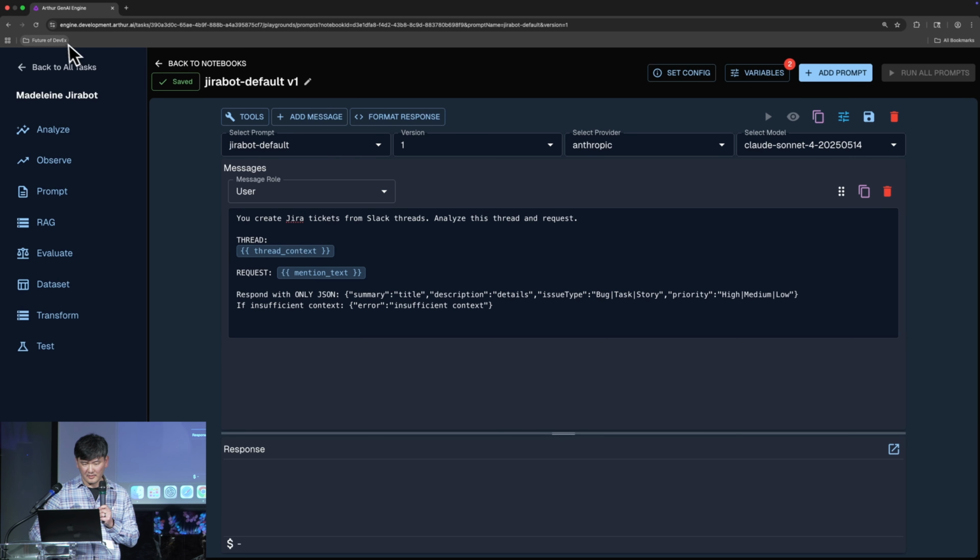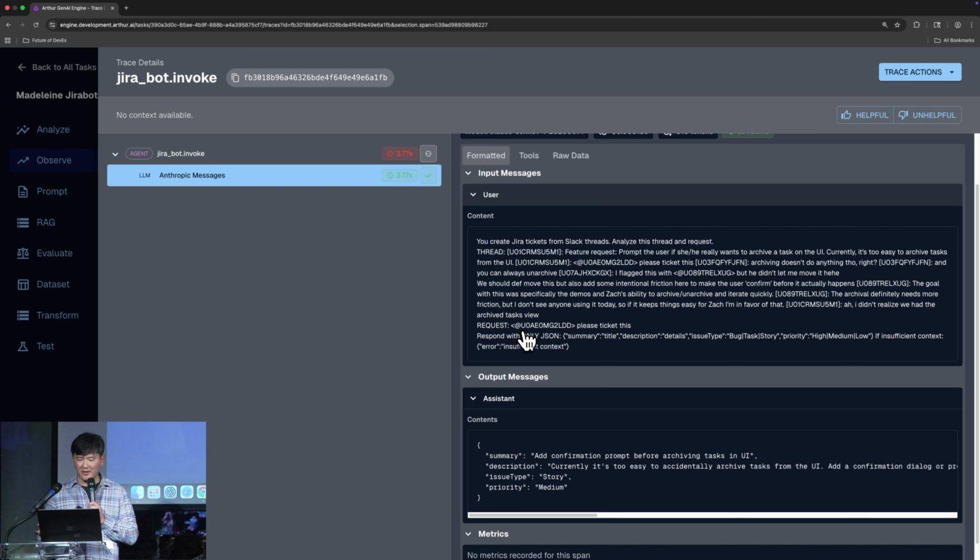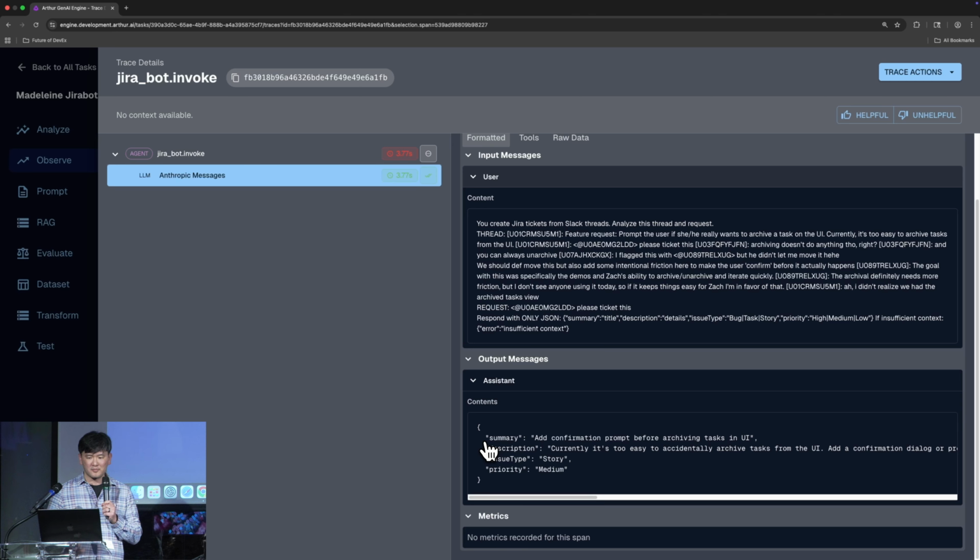So here's a sample of version 1, the Jira bot that Madeline initially built. What we found in the very first sample set of the trace is that the agent is doing a one-shot prompt to create a JSON payload that gets passed to the Jira REST API. The rest was essentially statically coded in terms of the logic. And this is not Madeline's fault; she vibe coded it using Claude Code, and it was a decision made by Claude Code to do that, right?